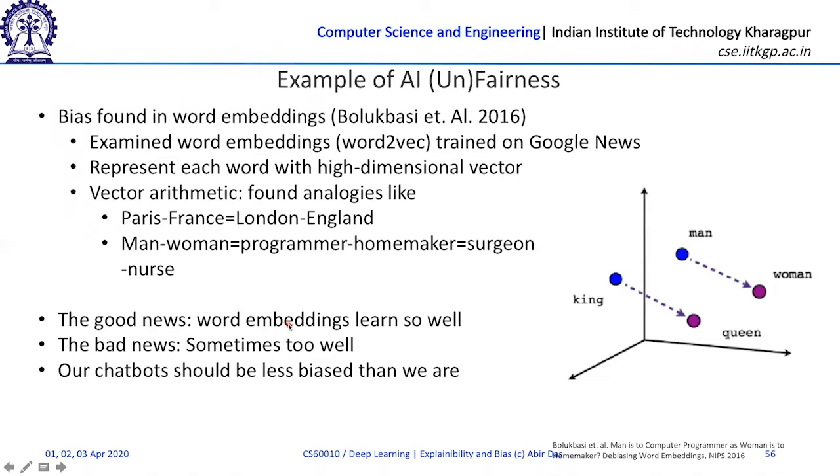The good news is that word embeddings learn so well. The bad news is that sometimes they learn too well. Our chatbot should be less biased than we are. All these analyses are there in this paper from Bolukbasi et al.: Man is to computer programmer as woman is to homemaker? Debiasing word embeddings, NIPS 2016.